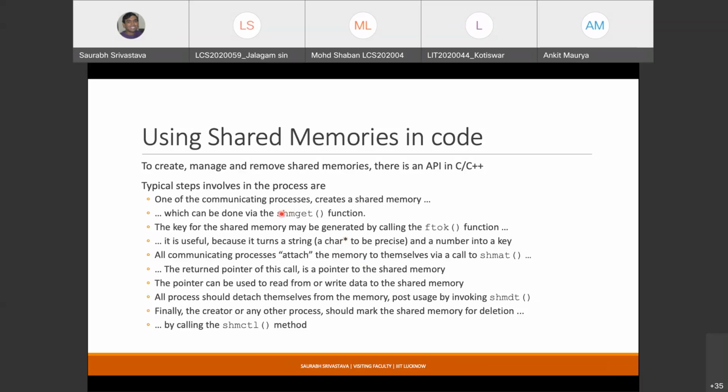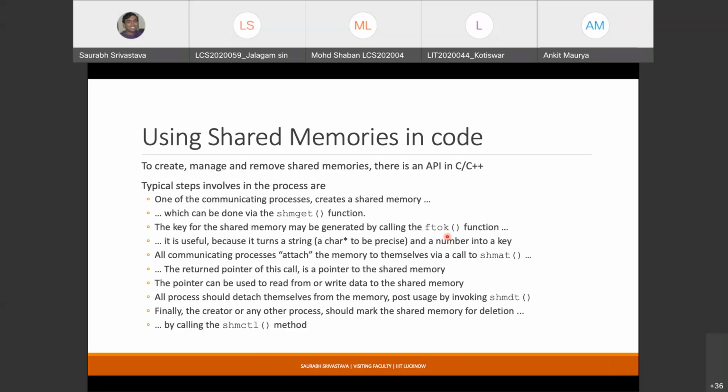This whole process of getting a shared memory and using it involves certain steps. The first step is to call the shmget function. Actually, it is not the first step. The first step is to generate the key, and there is a function called ftok. You give it a string and a number, and it generates a key for you. The key has to be a long number, an integer, and it might be difficult for you to pass this integer from one process to another.